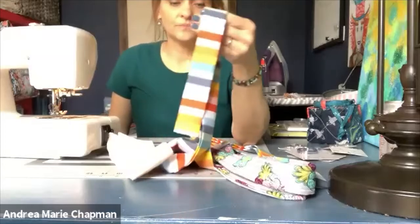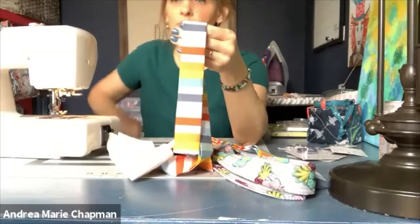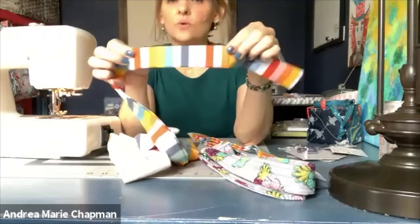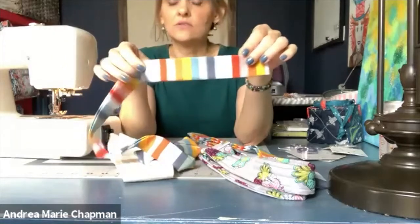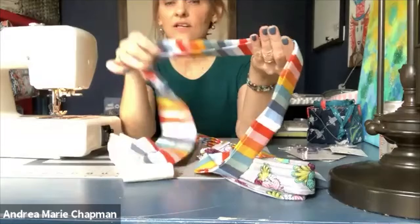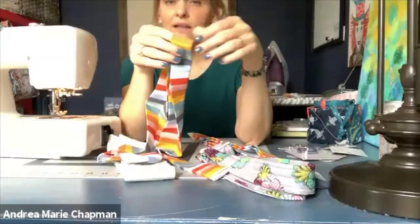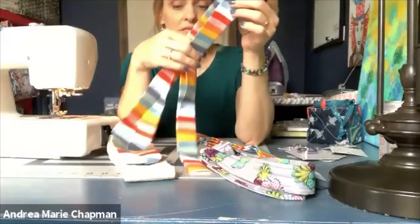Plus, it gives you some padding, so it's much more comfortable to wear, I think, than just say an unlined cotton strap. The other thing that the batting does is it keeps your strap from wrinkling up with wear in the middle, which will happen if you just create this 4-ply cotton strap. And so to me, that's kind of frustrating, and it's obviously not comfortable either. I also suspect that the cotton batting is going to add longevity to the strap because it's additional material.